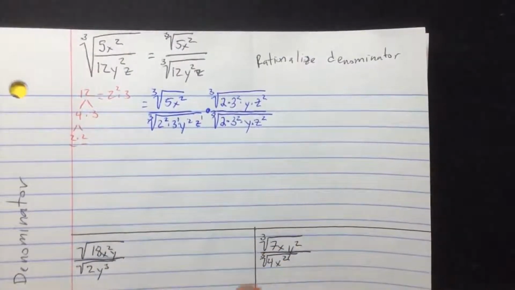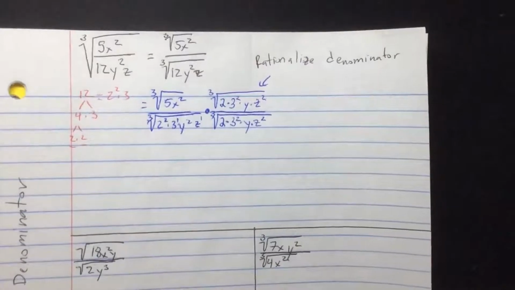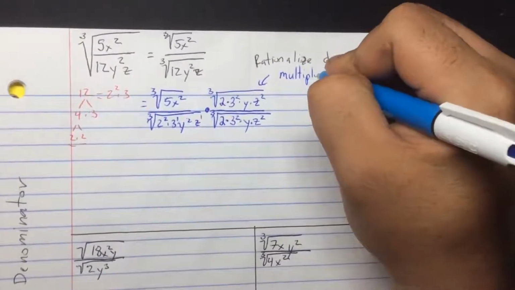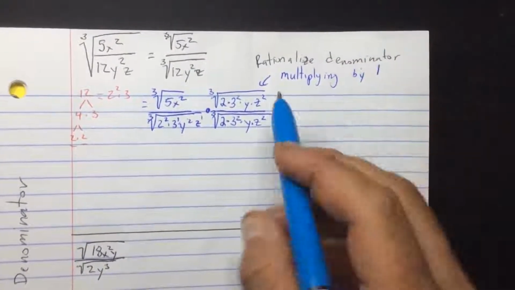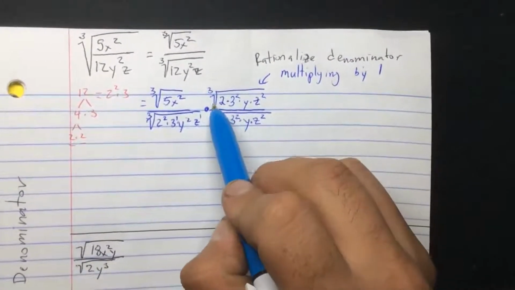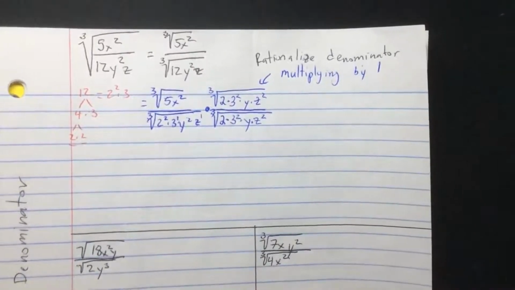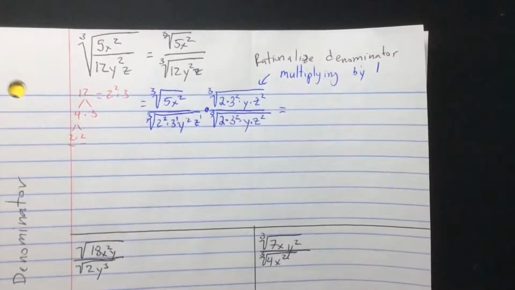Okay, that being said, I'm going to show you what this looks like when I do the math. Basically, this is not really changing the thing, because this is just multiplying by 1. Even though we multiply by this crazy thing here, it's this over itself, so it's still just multiplying by 1. Okay, equals.